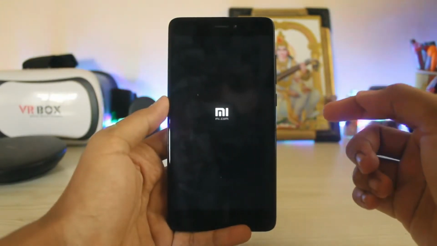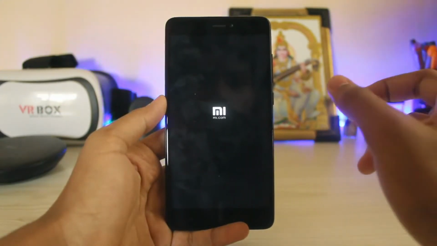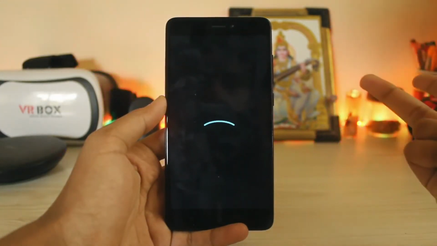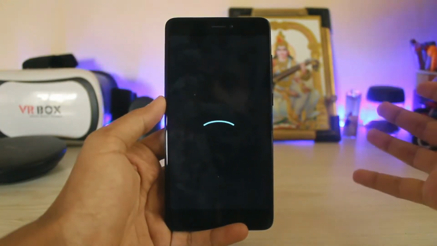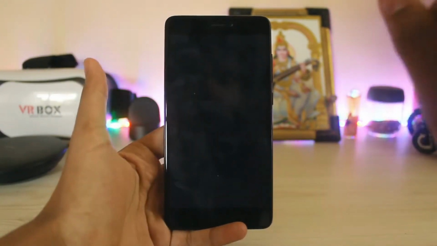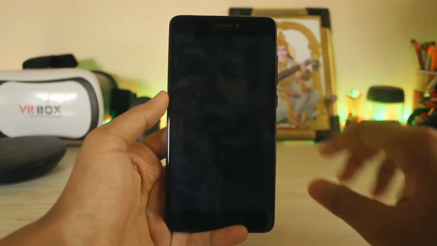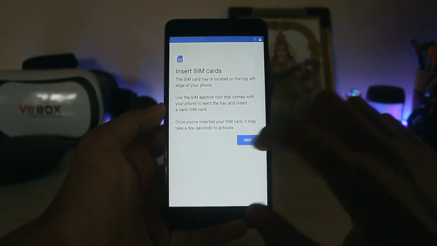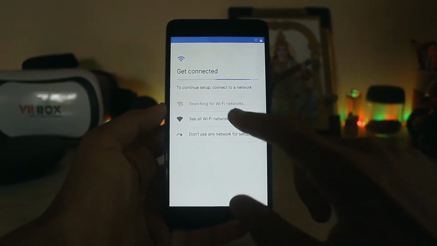As you can see, Mi logo, 7 to 8 seconds to have a full boot from my animation. 1 2 3 4 5 6 7 8. Perfect, 8 seconds for a full boot up, which is just amazing. Here is your setup. Let's go. Insert SIM cards later on. Skip. Setup as new. See all Wi-Fi networks.